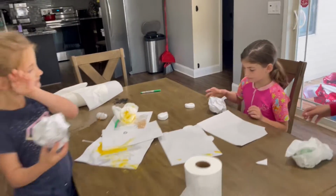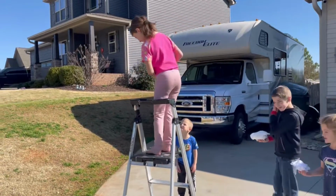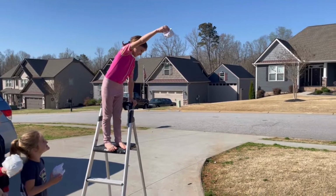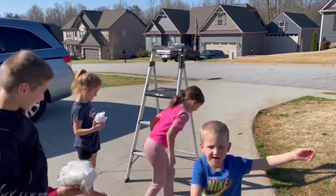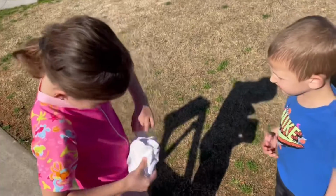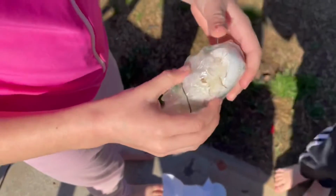We're going to go outside and drop them from the ladder. Y'all ready? I'm feeling mine's going to crack. All right, Everly is first. Now let go. Oh, I don't know, it didn't sound good. Did it break? Oh, it's leaking out. Oh no. Careful, don't get egg all over you. Yeah. It broke.